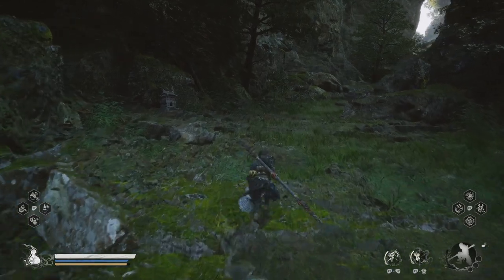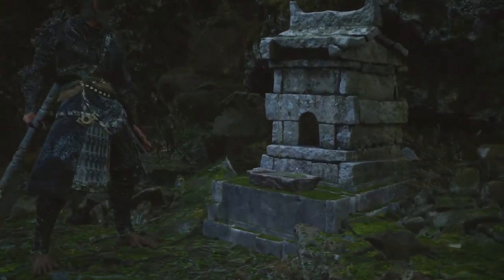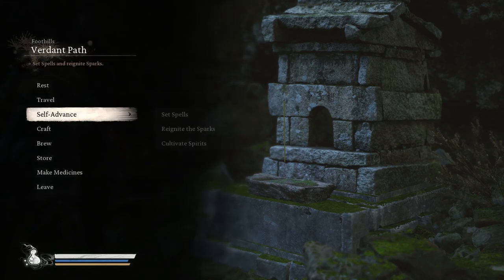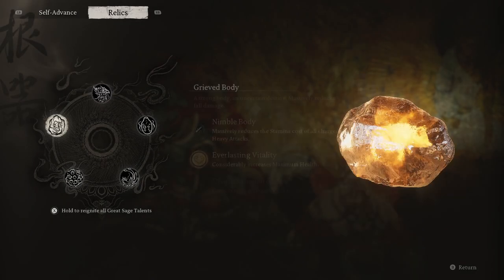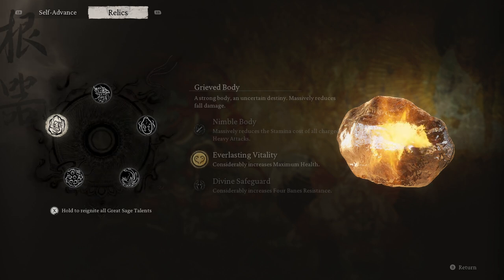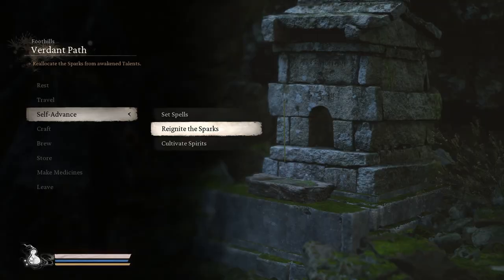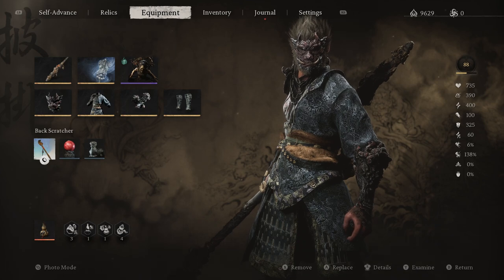Before we go too far though, I do wanna detail what we unlocked. So the first thing is, I'm actually gonna reset them, so I'll just do it now. Reignite the sparks off the relics. So I got Grieved Body, the latest relic we got from chapter 5. I put it into Everlasting Vitality, but I think I'm actually gonna reacquire all these. Self-advance, I'm gonna keep those the way they are, but then we can go over what we got. What all did we get?